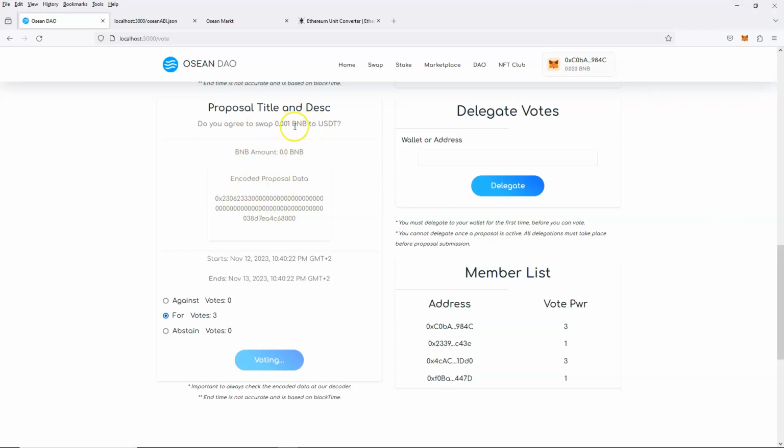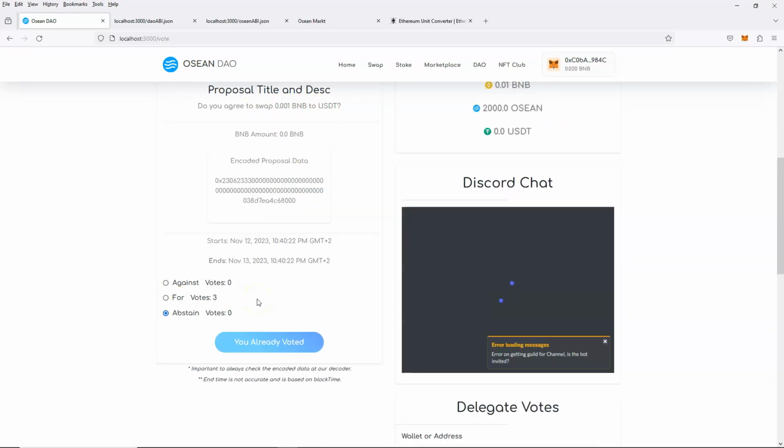Okay, now swap 0.01. While we're waiting, let me put some more votes so this will also pass and we can actually see a swap going. I'm voting now from my other computer.